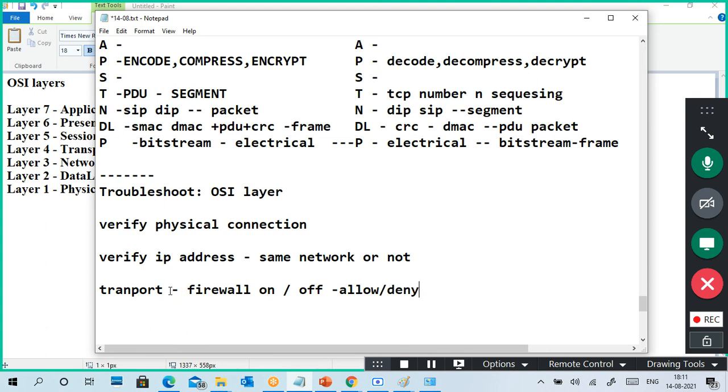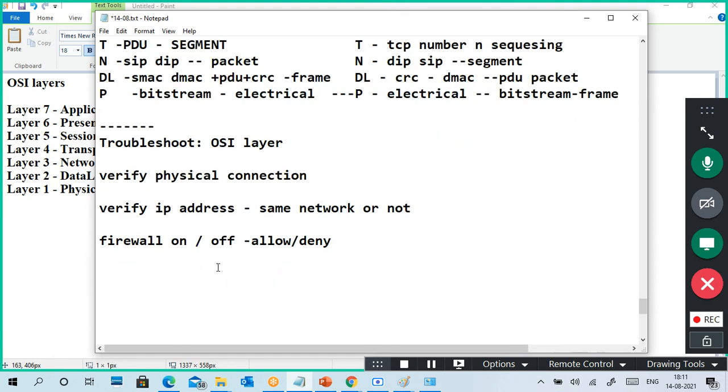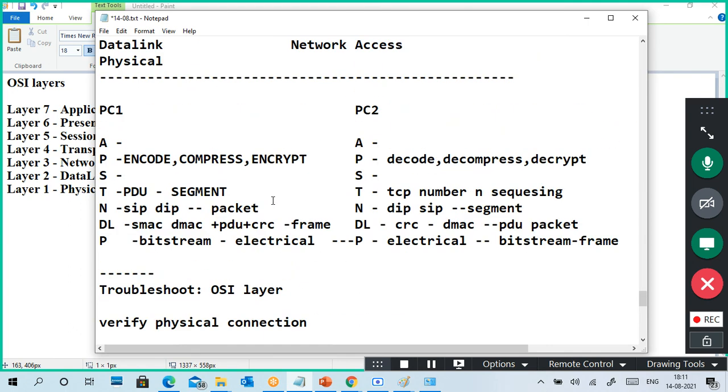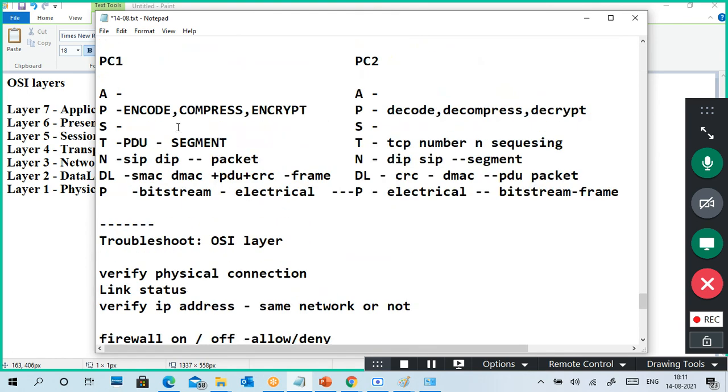You have to check it. So that is related to the transport layer. It is better to check your firewall and so on, and port speed. Okay, link status. So leave it, we stick to our topic. In the physical layer also you can see the link status. You have to check this one more. So here it is, the session layer.